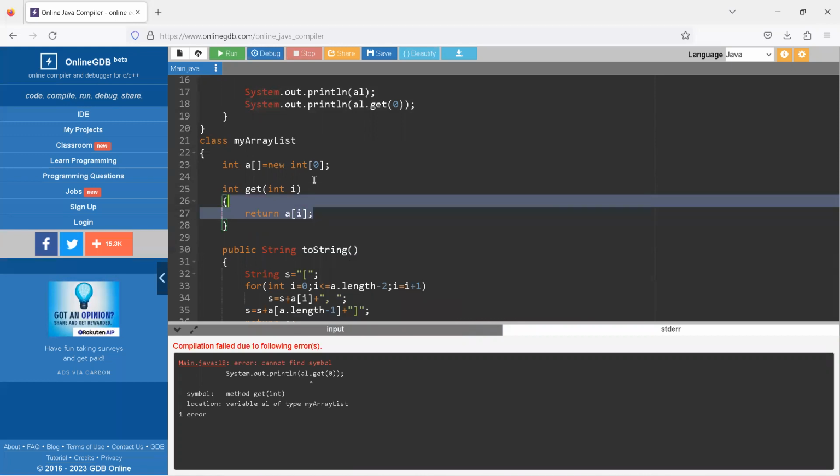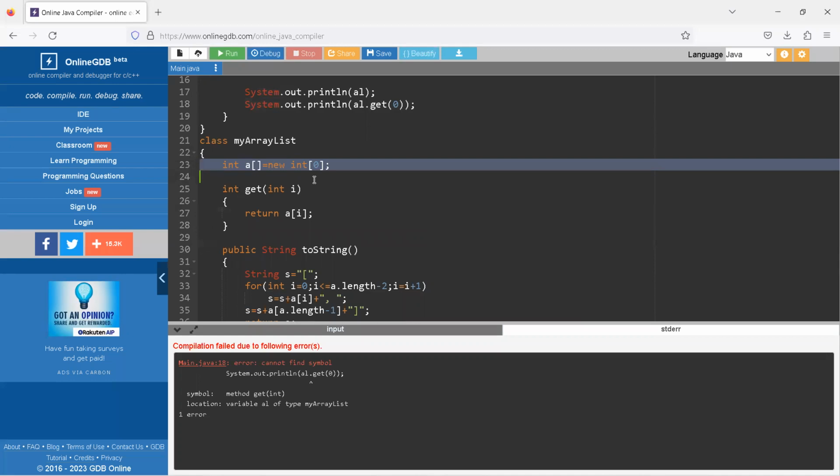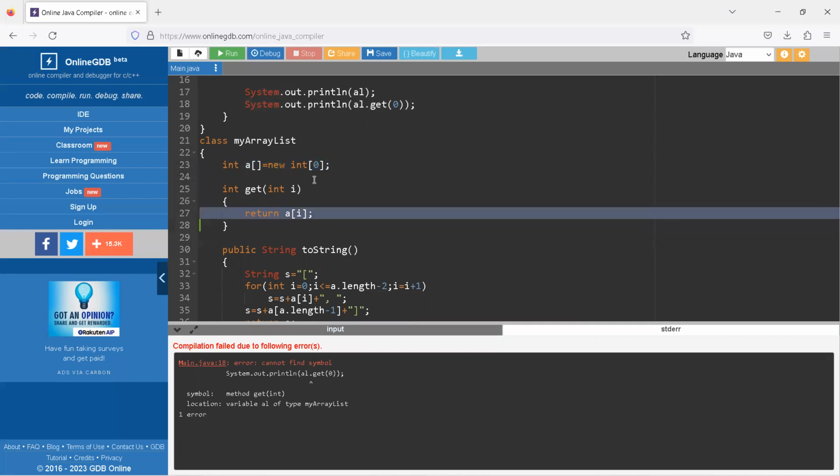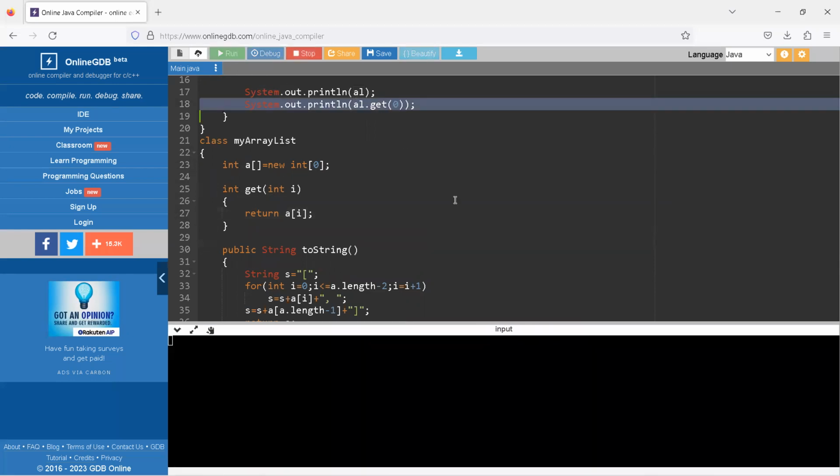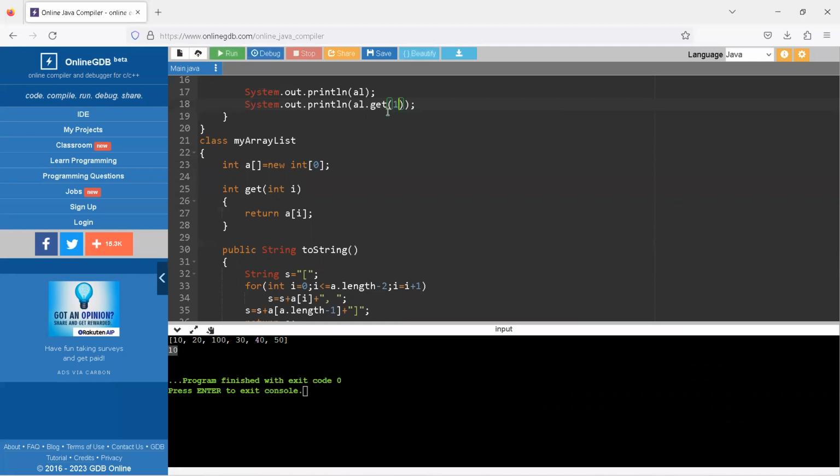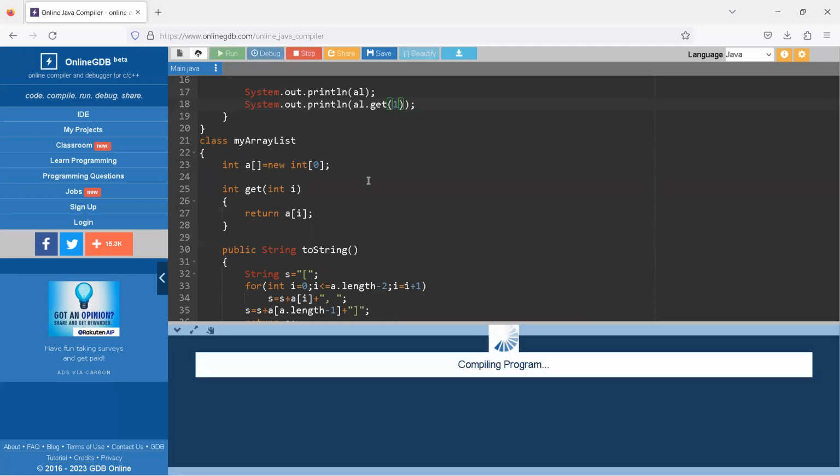It is that simple, but still we are not going to disclose that we are using one array inside named A, because they are not disclosing those details either. Why should we disclose all of our details? Let it be secret. We will just return a[i]. Now, if I run, al.get will work and it will print 10 as the value at position 0. If I put get(1), it will be 20. It is behaving the same as theirs.